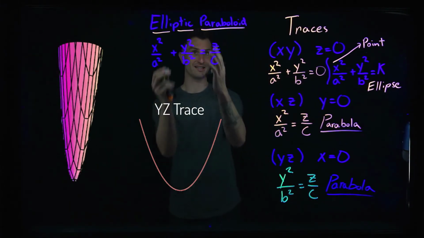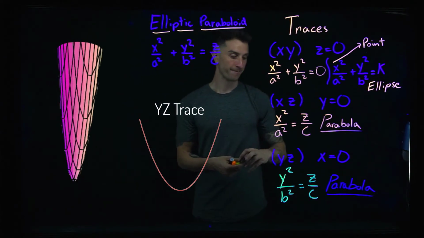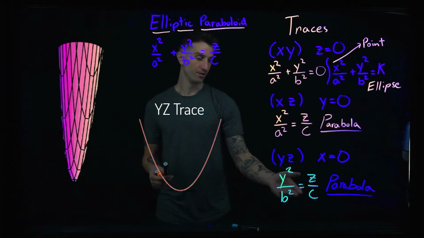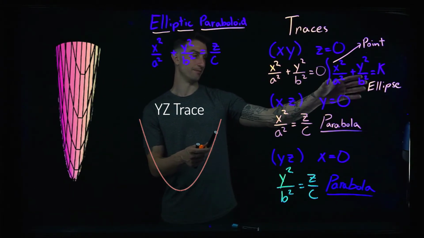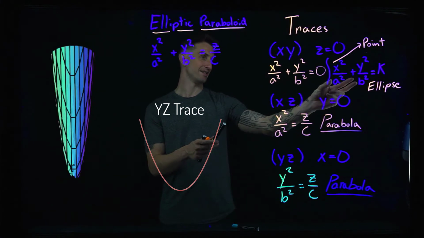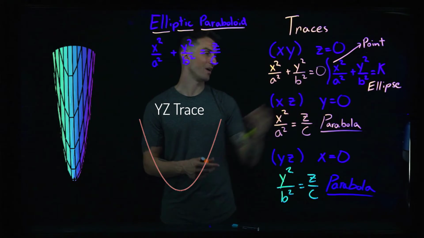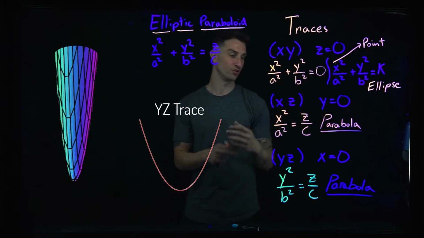So thus an elliptic paraboloid. If you would like to, you can see it here. Essentially, we know what this shape is, an ellipse, and these are the radii in the respective directions. So a is the radius in the x direction, b the radius in the y direction of this ellipse in our xy plane, at the point when z is equal to 0.